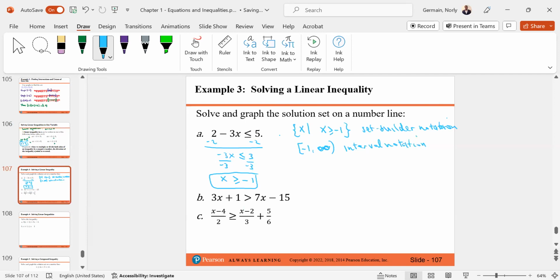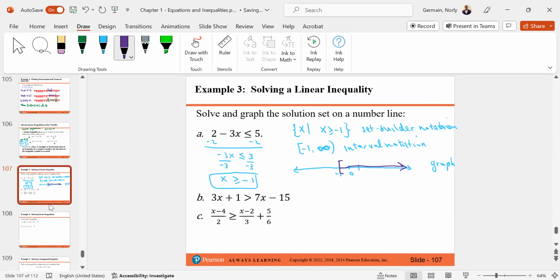Also, how about the graph? How to represent it on a number line. We're going to call this one the graph. If you have 0 here, we have -1 here. Remember, you can go both ways, positive and negative, no problem. Your graph for this one, remember, it's greater than or equal to -1. Right there we can use a square bracket and show it goes to positive infinity. That's the answer for this one. And of course, that is the simplest one you can graph.